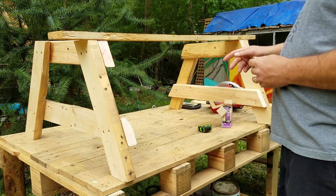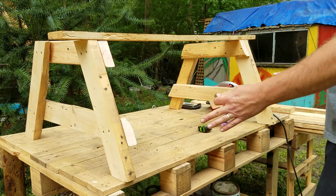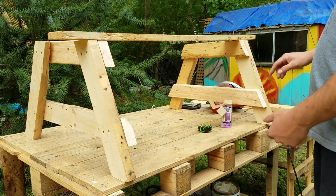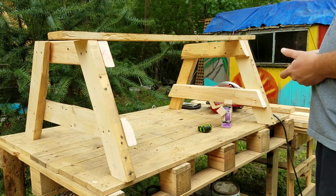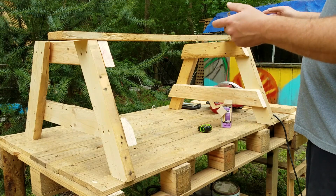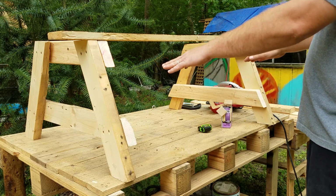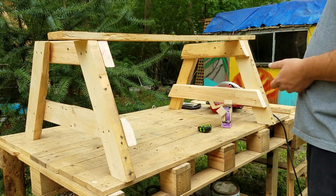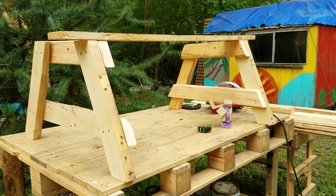However, I have found sometimes these boards get twisted, and I did it the other day, and there was one that had so much twist in it that, like, you see it's sitting here flat and level on the table. Okay, it's got good ground contact. Some of these boards are so twisted that when you drive a screw down into it, it twists the whole thing. So I had to actually undo 2 of the top boards when I was putting in the bottom bracing on the last bench because it was too twisted. But I can't put the bottom bracing in until I put the uprights for the backrest, and I'll show you how I do that in a second. But anyway, more screws.